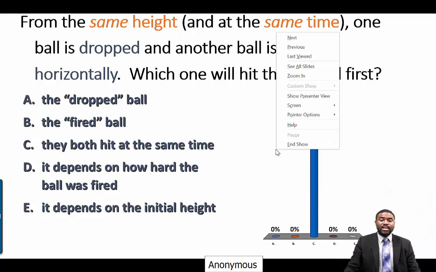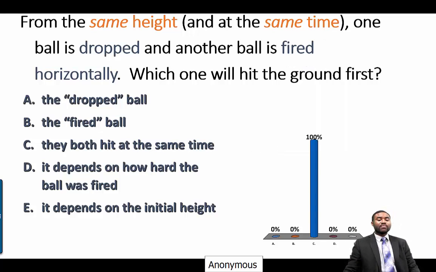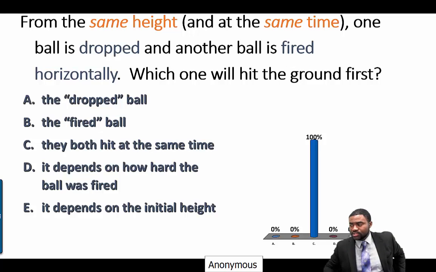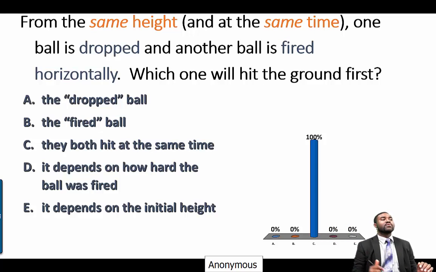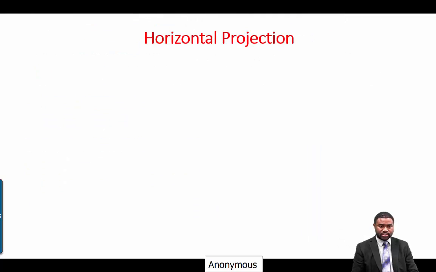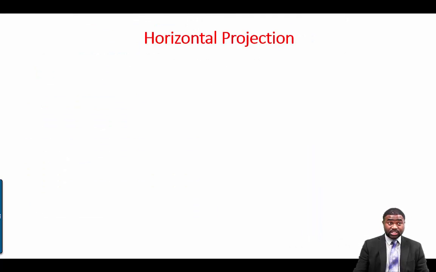Now, understand that. Please, listen. Understand that the two balls hit the ground at the same time for four reasons. The horizontal motion is totally, or completely, independent from the vertical motion. Do you understand that? They begin motion from the same height and at the same time, and they do have the same acceleration due to gravity. Let us see how this works. And I commend that you pay attention.